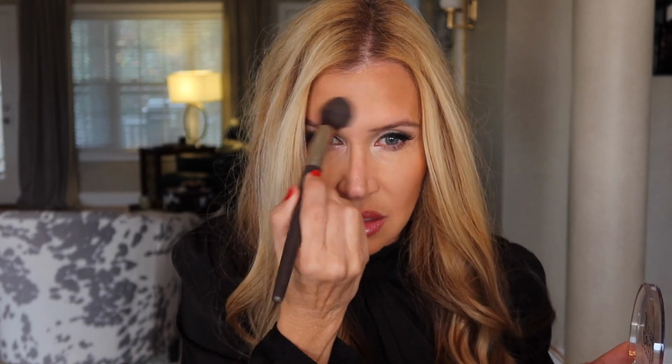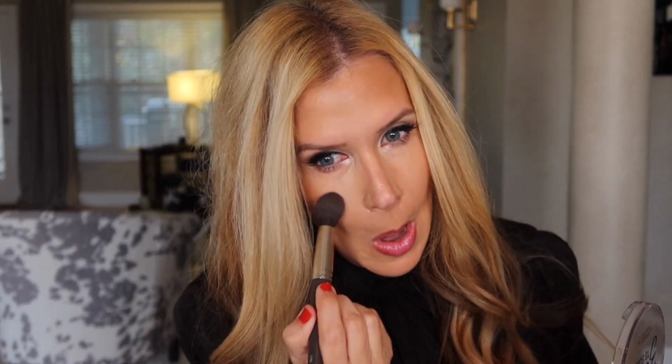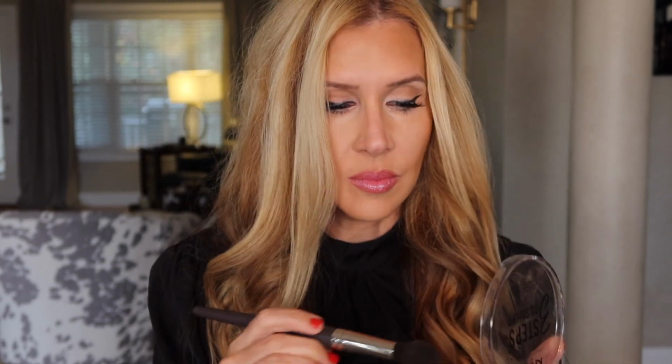Okay, so I'm going to take my hair down and look at what I've got going here. And if you see any places that are kind of shiny or you want to kind of get them under control a little bit, I like to take this white, kind of accent in there. And a lot of times I like to take this right back here, just to make my face look a little bit wider. I think that's it. And I hope you guys liked it.